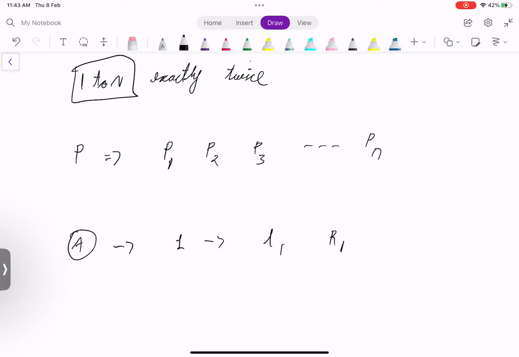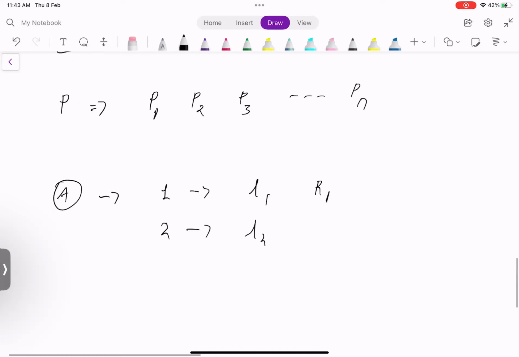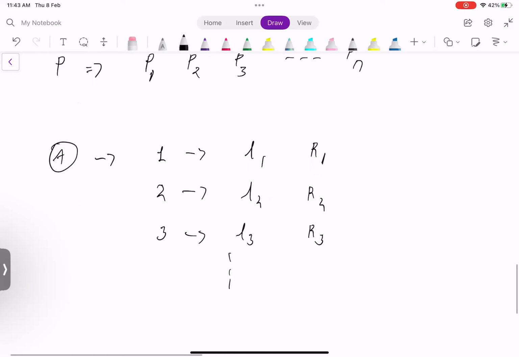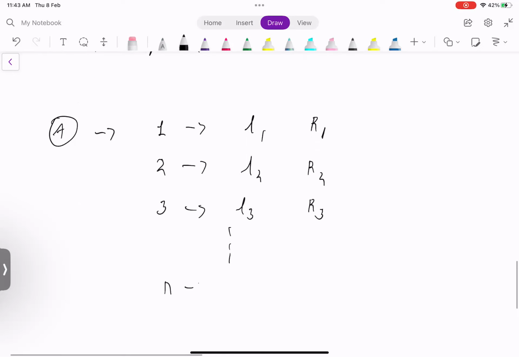Now similarly for 2: 2 occurs at indices L2 and R2. 3 occurs at indices L3 and R3, and so on till element n, which occurs at indices Ln and Rn.